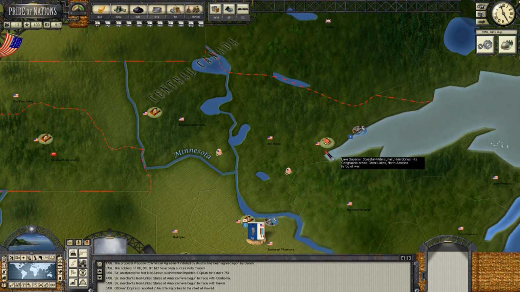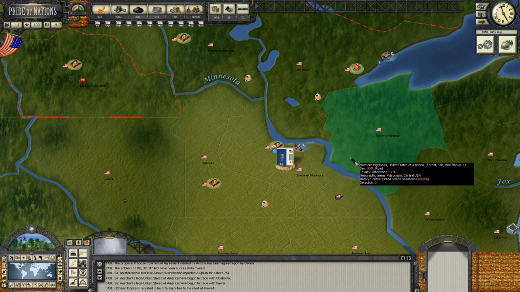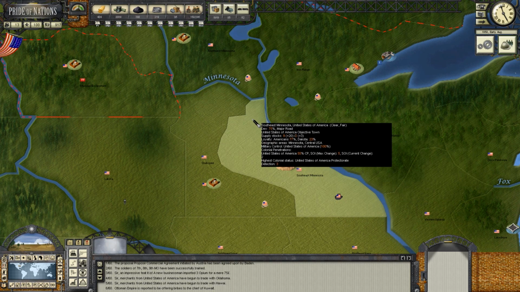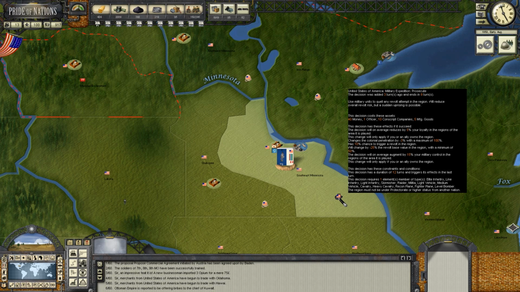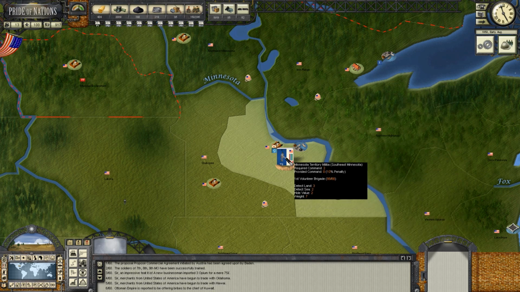And then I also decided I wanted to start focusing in on Minnesota as well, because I think it was the next state to be incorporated into a state. And so we have a little cowboy hat down here. It says Military Expedition, Prosecute. You can only play that when you actually have a military unit in the region, which we do.